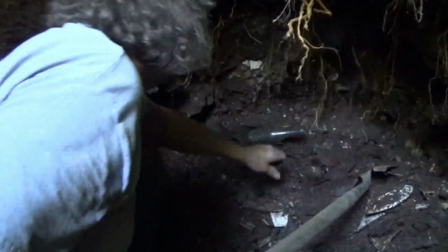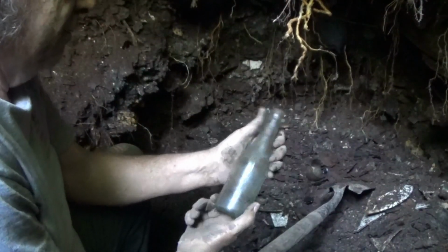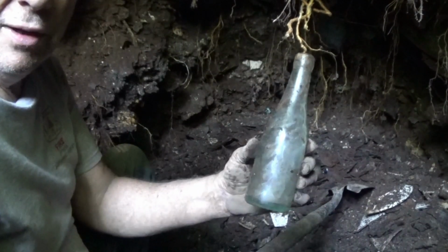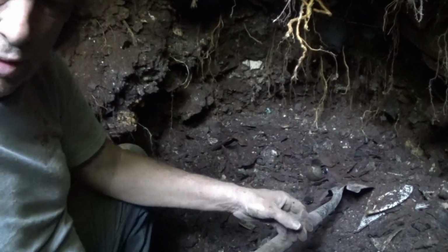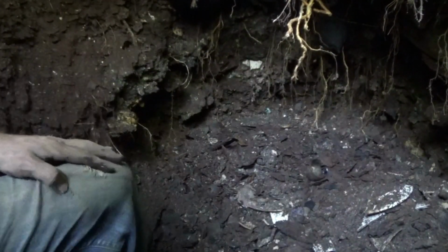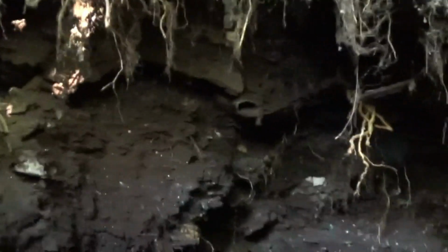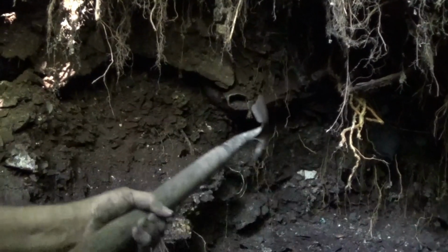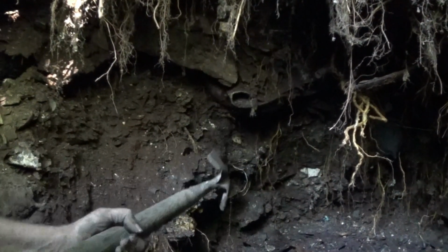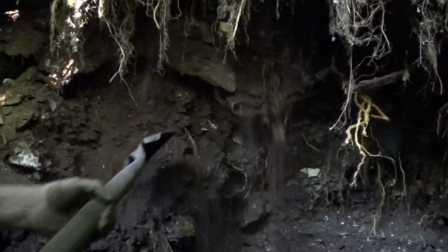Big. Oh, there's a. That's just for a second. That was something good. One of them unembossed Pluto waters. Hit one of them earlier. All right, I'm gonna go up to a little higher area up in here. So I'm gonna have to move the camera a little bit. I think. Let's see. About right up in here. Let's see if you can see that. There's a big pot right there.